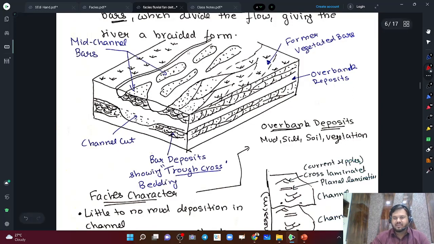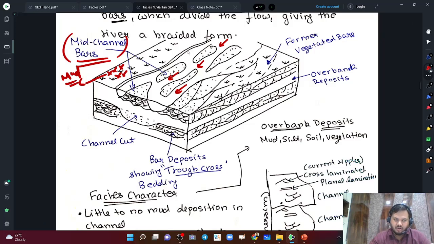So basically, these are river channels. The river is flowing here, right? These are various channels, and this is the mid-channel bar. These are depositions. Here deposition is happening, right? This is what you should know. Another thing is that here this sign is for mud. So basically this is a river channel, right?